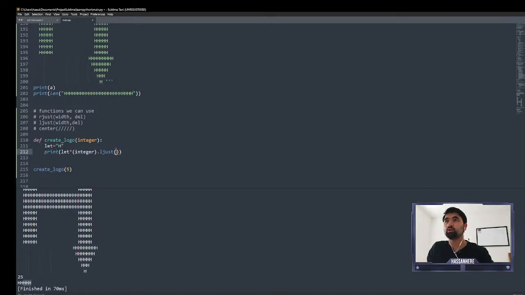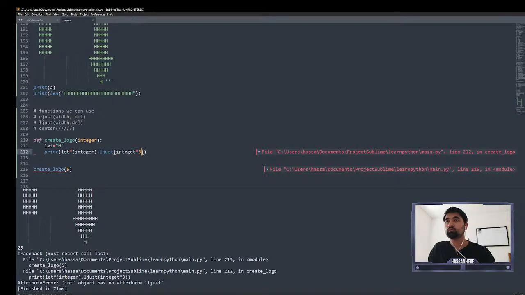Width is going to be, so we have to do it on the ljust 15, integer multiplied by 3. ljust has no attribute this thing.